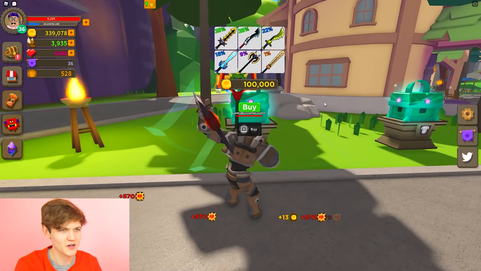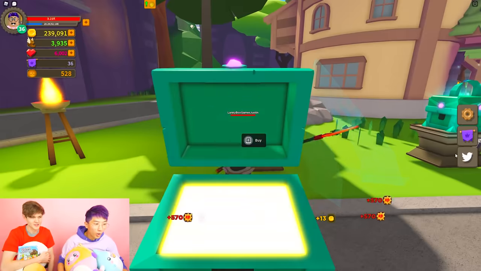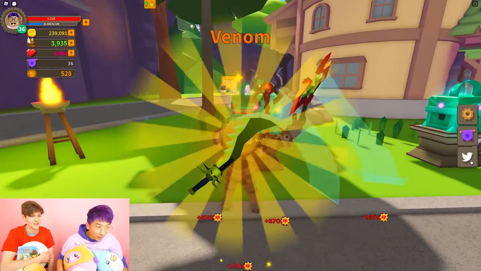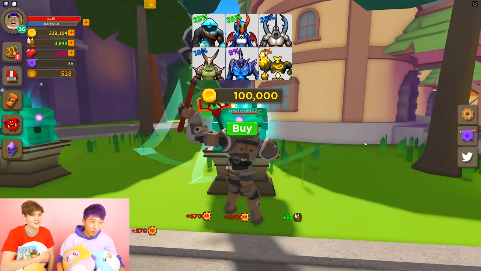Yeah, these gotta be like multipliers or something. Oh, should we YOLO 100,000? Let's do it. YOLO. Come on, something good. Is that the legendary? The venom? Wait, was it? Oh, 22%. That's pretty good. Yeah. I'm gonna YOLO again.